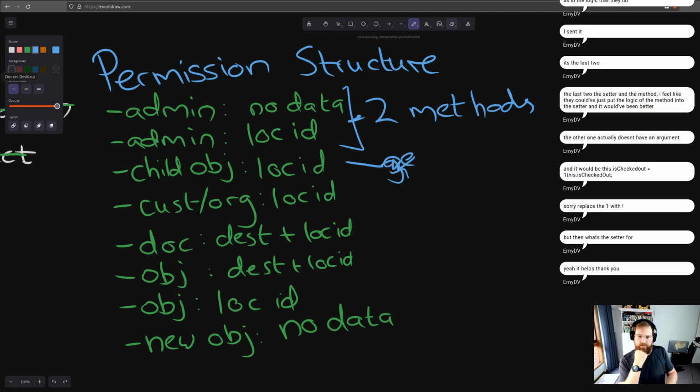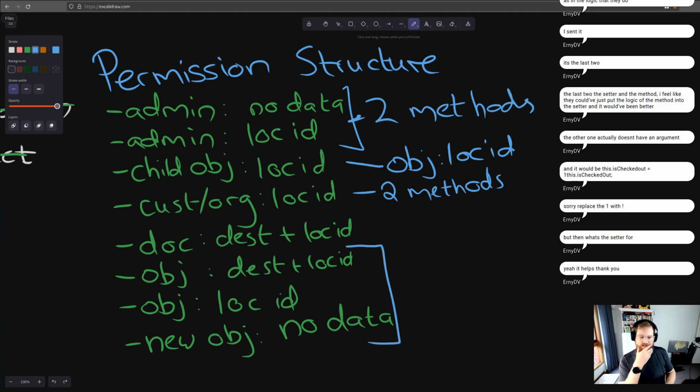I was meant to actually write object location ID. I think we could get away with using that. This, two methods. Actually those, we'll have two methods.